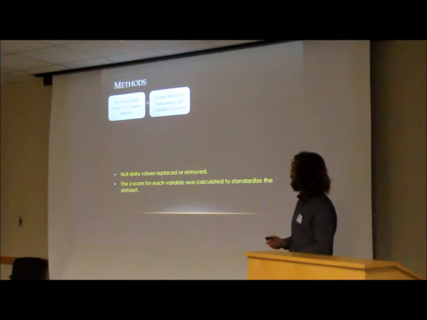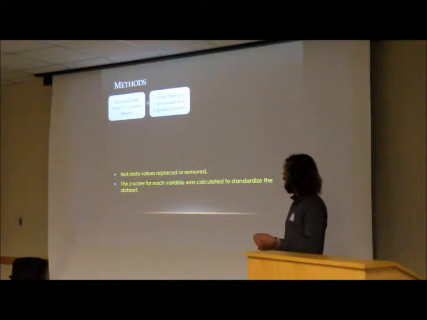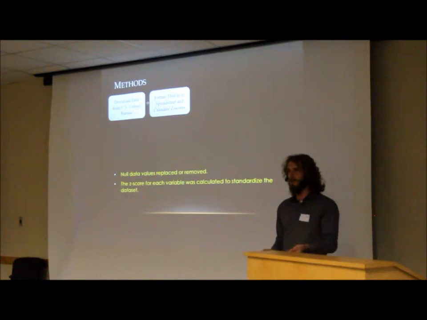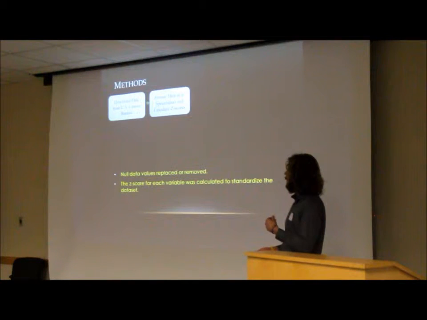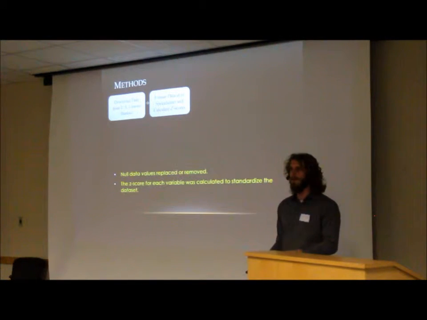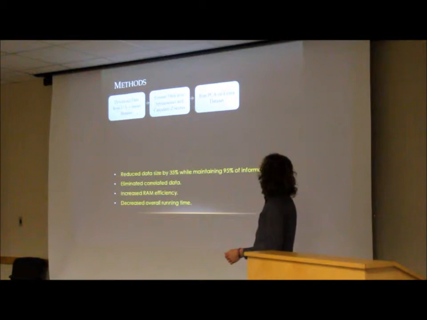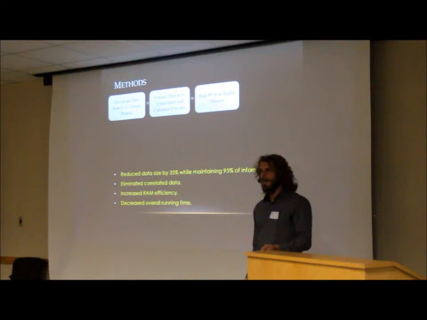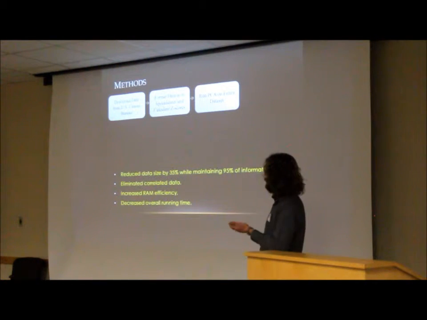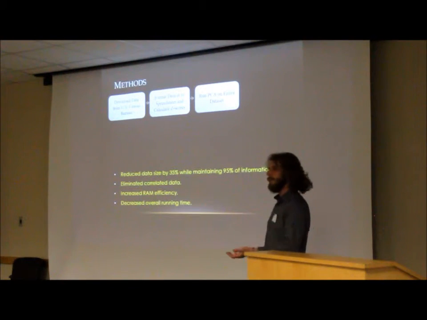Next, we formatted the data. We either replaced or removed the null data values. And then the z-score for each variable was calculated in order to standardize the data. This was necessary in order to create a dissimilarity matrix. Before we created the dissimilarity matrix, we ran a principal component analysis. The purpose for doing this was first to reduce the data size.